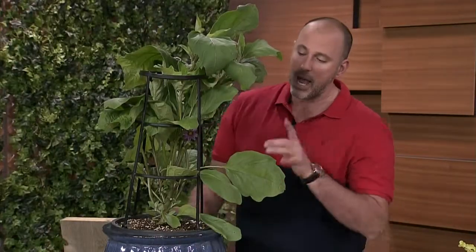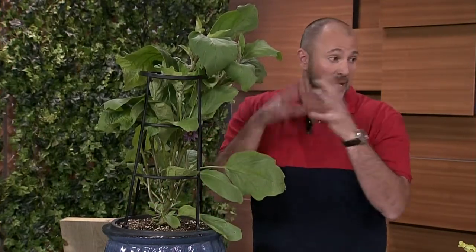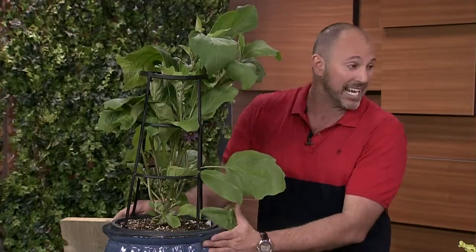Got it. So the plant looks great. But somebody else mentioned, well, I have rabbits. Well, what a great idea. Get a little bit bigger pot. Then you can put your vegetables in a taller plot, keeping them away from the rabbits. The rabbits won't be digging in and eating these. There you go. Okay? So it's functional and aesthetic at the same time.